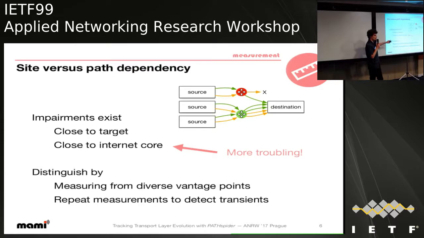So how we distinguish between these is by running multiple measurements simultaneously from different vantage points around the globe. In our measurements, we've used DigitalOcean data centers. And then we look at whether a connection with the protocol under test always fails, so from all vantage points, in which case we say, okay, clearly there must be something close to the target that's broken, and we say that this target exhibits site dependency. Or whether it only sometimes fails and sometimes works, where clearly, depending on which path you take through the core, you get impairment or not, so we say there is path dependency. And then to make sure that we're not just measuring transients, we run every measurement multiple times very close together in time, and only if we're really sure that every time we're seeing the same kind of impairments, we say, okay, this is path or site dependent.